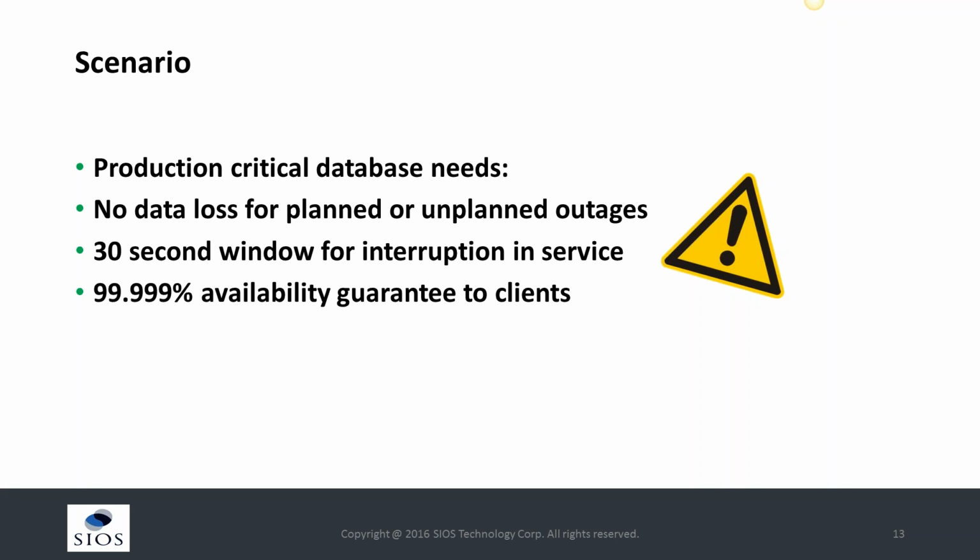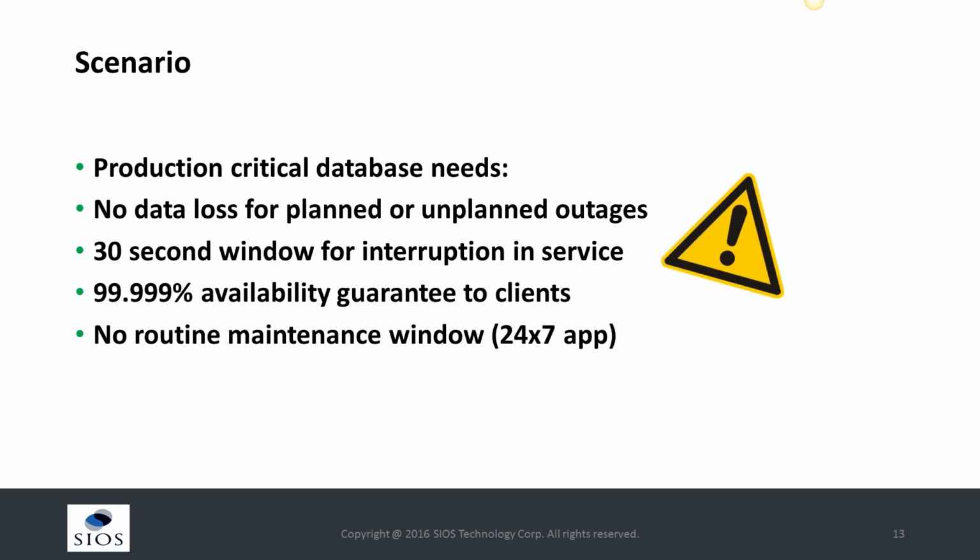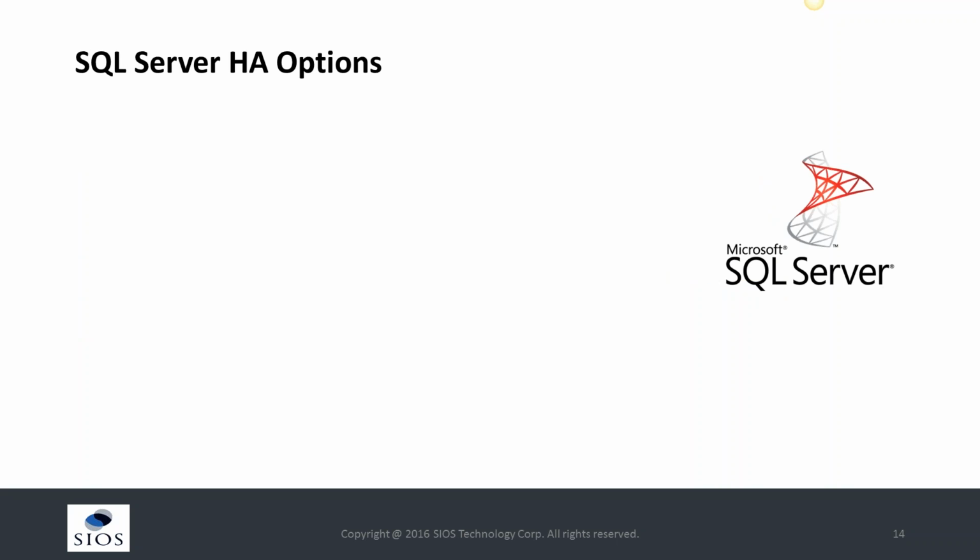So if VM level HA is your only strategy in use, it will take just 2 outages to most likely exceed this limit. But that's not even accounting for the routine maintenance, which is not factored into this number. You have no maintenance windows at all for Windows patches or SQL Server updates. So VM level HA will not protect you from system interruptions in this scenario. You have to start with some sort of advanced SQL Server high availability now to complement the resiliency introduced with VM level HA. So what are our options?